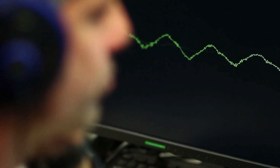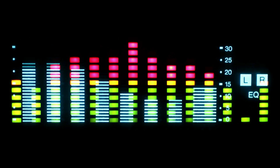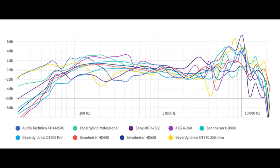For mixing, generally open back headphones are preferable, although this is a matter of personal choice. The disadvantage of using open back headphones for mixing is that any ambient sound around you in the room may end up interfering with your mix or distracting you, since you're not as isolated. When comparing headphones, make sure you study the frequency response. For mixing and editing, you want a good even frequency response so you can hear the top end clearly and the bass is thick and full — not tinny at one end or too muddy and boomy at the other. Do check the frequency response graph for any headphones you're thinking of buying.